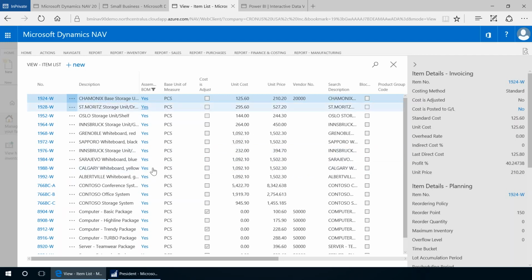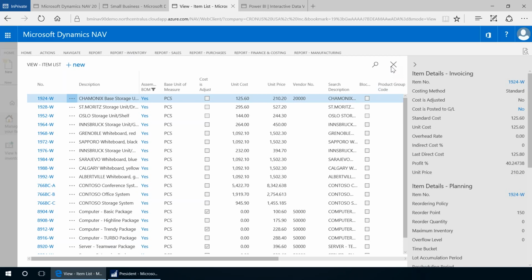So assemblies or kitting within Dynamics NAV is an area of light manufacturing, if you will. So just like that, I can create one or more filters and the system will let me go ahead and manage those. These filters can also be saved. So if I want to be able to use these for future, I can save these and then I can call these and use these to build charts and graphs, etc.